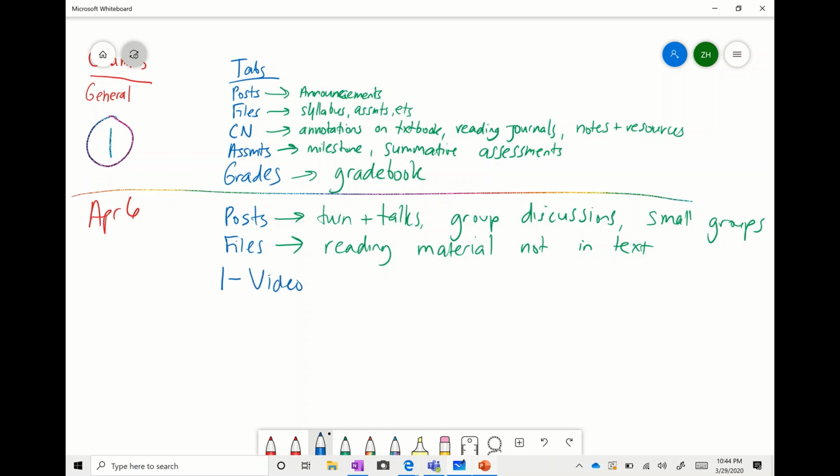Now, I guess I should tell you that the content of this class, I'll do this in a different color here, is going to be the cognitive and social emotional development of early childhood. So I'll just say EC. So that's the topic. And so I know that I have to cover cognitive and also social emotional. They're two different chapters in the book.